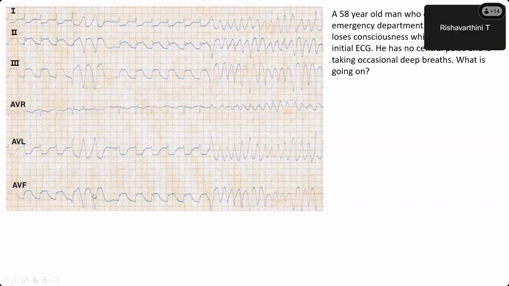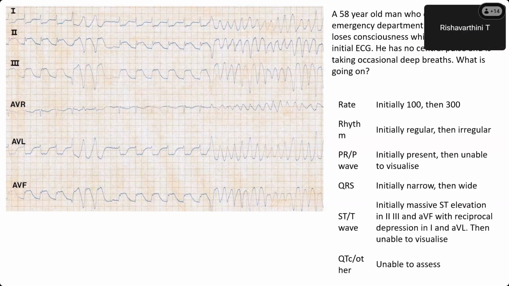See, this is an ECG which is running from MI here, followed by a VT here. First analyze the rate. Rate is initially 100. You see here, it is almost 3 large squares. So 300 divided by 3 large squares is 100. But later on, the number of squares becomes just 1 between the complexes. So rate changes from 100 to 300.